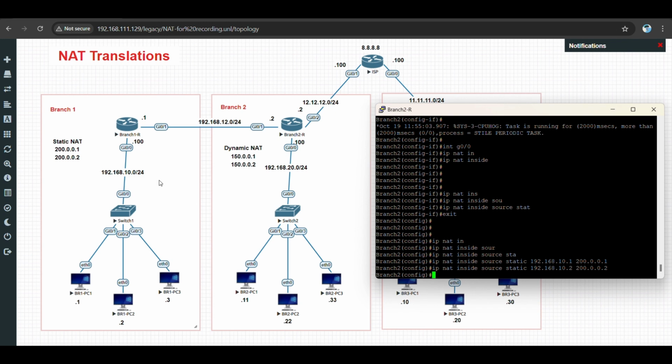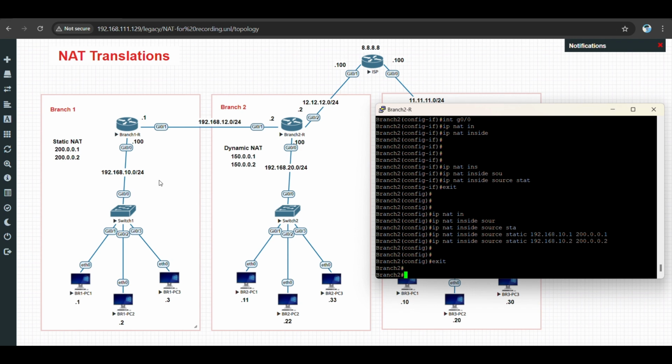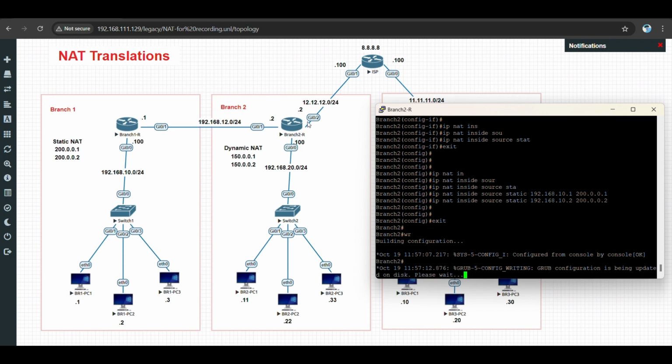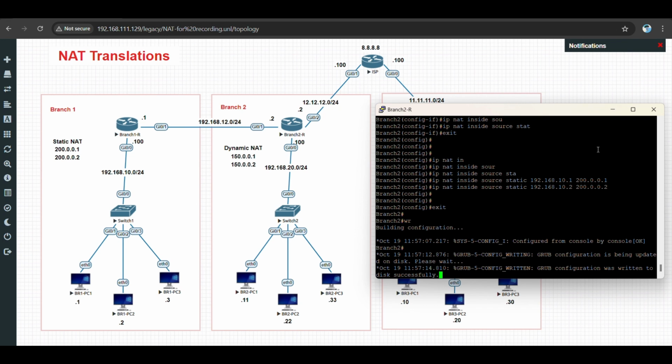Now exit, then use the write command. Now we have done this part, but we still need the communication.